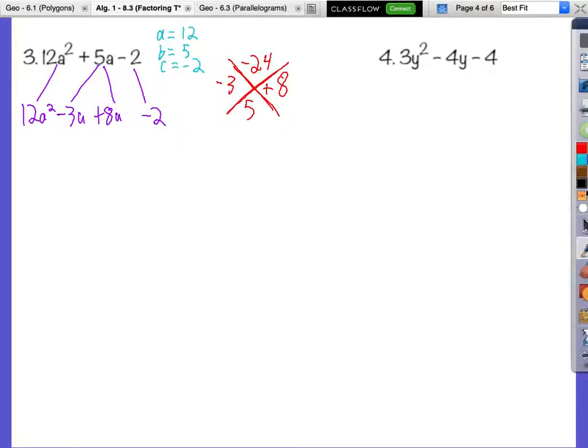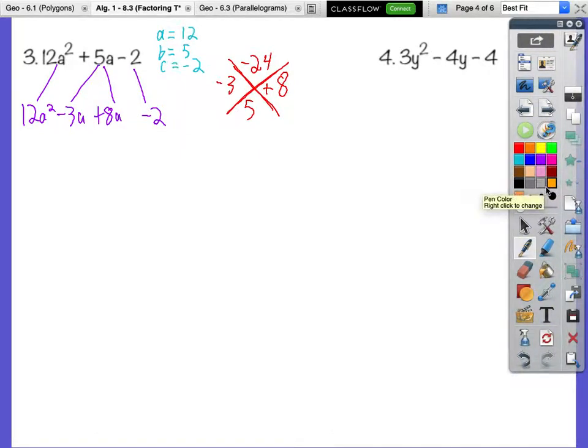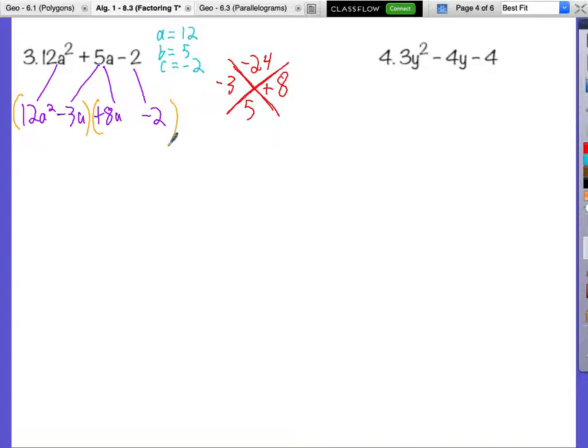And now what's our fourth step? Factor by grouping, right? So we're going to group it into our parentheses here, and we're going to factor it again. We're going to factor just like we did the first couple there. Okay? So 12a squared minus 3a, what's the GCF of that? Not negative, because this is already positive. But just 3a, right? And so it's 12a squared divided by 3a. 4a.